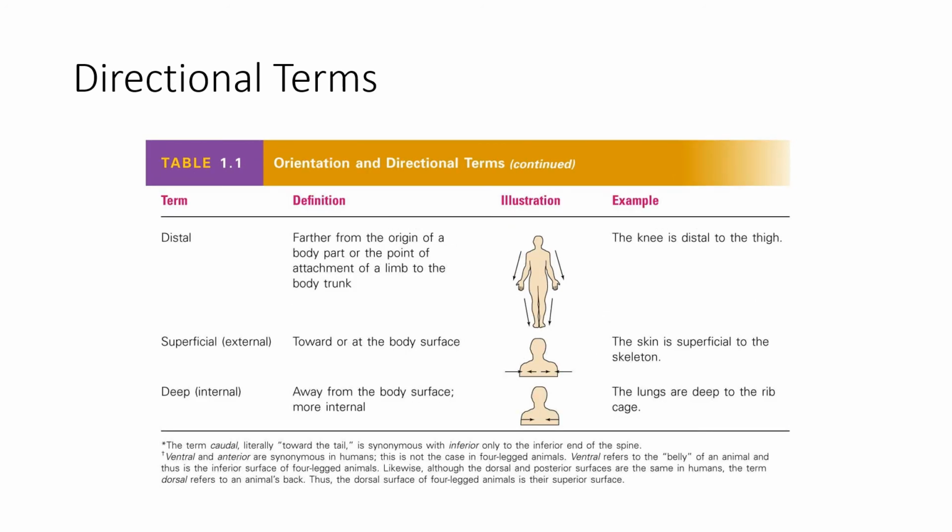Remember that contrasting proximal is distal. Distal is further from the point of origin and is going to be represented here by the knee being distal to the thigh. We typically use proximal and distal, like I said, with respect to the limbs. There will be a few parts when we talk later on about some of the different tubes of the body where we have a singular point of origin. And remember that further away from any point of origin is distal, closer to the point of origin is proximal.